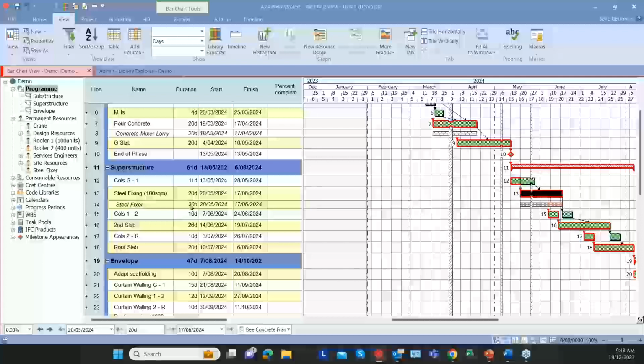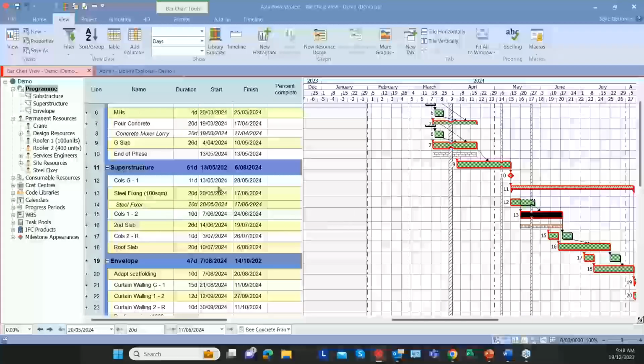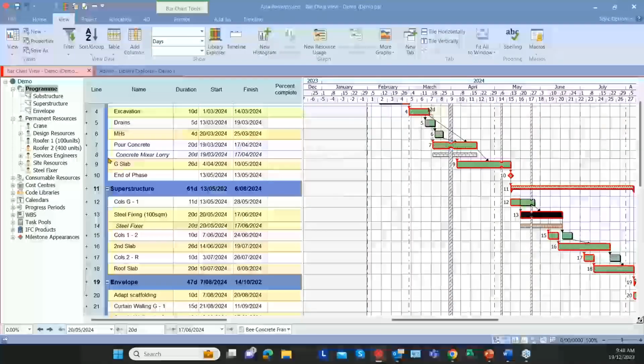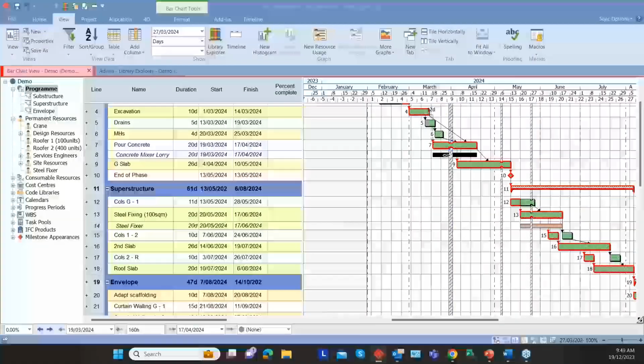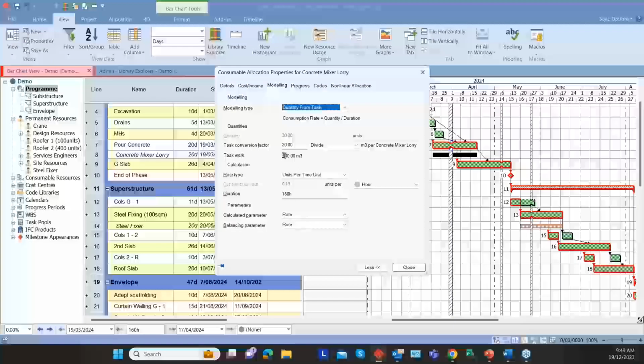Now, to calculate the number of consumable resources for logistic purposes, in this example of pour concrete, I have a resource called concrete mixer lorry. If you look at the properties of the resource, and if you know the task work, in this case I have 600 cubic meters of concrete to pour, and I know the capacity of the concrete mixer lorry is 20.